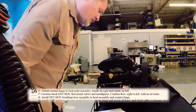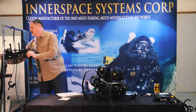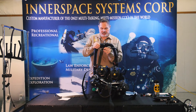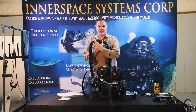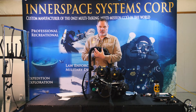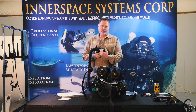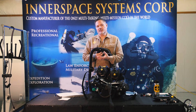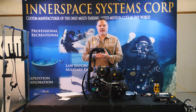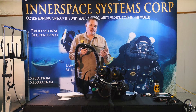Vacuum check DSV or BOV directional valves and mouthpiece — confirm flow right to left with no air leaks. Today I'm going to be using the ISC BOV, the bailout valve. I'm going to check the directional valves inside the BOV — these must absolutely function in order to ensure that you don't rebreathe CO2. You must make sure both check valves function properly. Also, you want to make sure that the two O-rings on your head fit tightly inside the CO2 canister system so you don't have any CO2 bypass. Those are some critical areas of the rebreather.